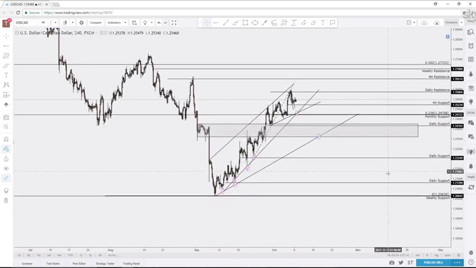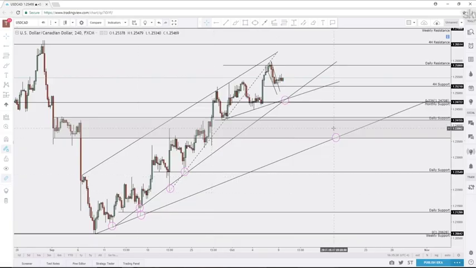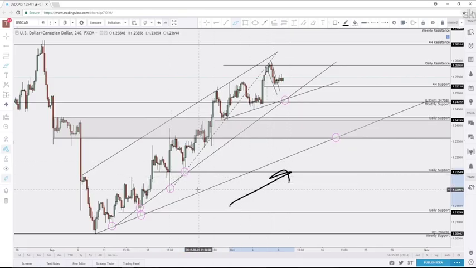If we take a look at the CAD in a smaller term structure, we do have a 3-trend fan system out. 1, 2, and 3. I guess this wouldn't be a 3-trend fan system. I guess it would be a 2-trend fan system. Apologies, guys. So we can see overall momentum is occurring off of that trend there. We can see a shorter term momentum occurring off of that trend there.